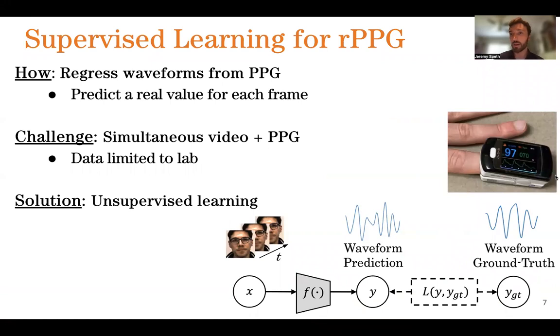Going back to some of the problems with this, however, training these models usually requires supervised learning. So we have to collect these large data sets with simultaneous video and recording from a fingertip oximeter, and they need to be synchronized. This is actually quite challenging, and it sort of restricts you to a lab setting in which someone's tethered to a machine. So the solution that we explore in this paper is actually unsupervised learning. Can we actually learn to predict the pulse and extract good features just from unlabeled videos?